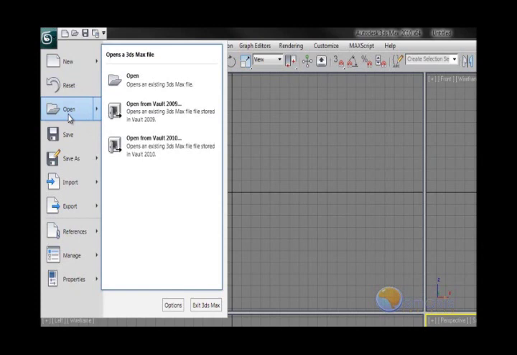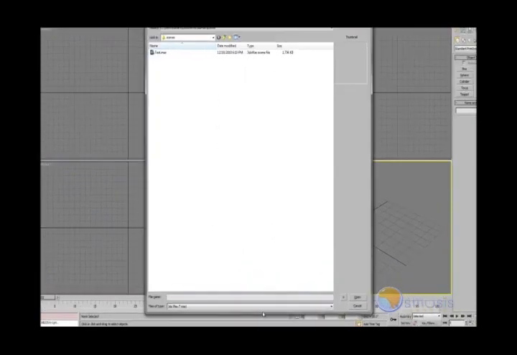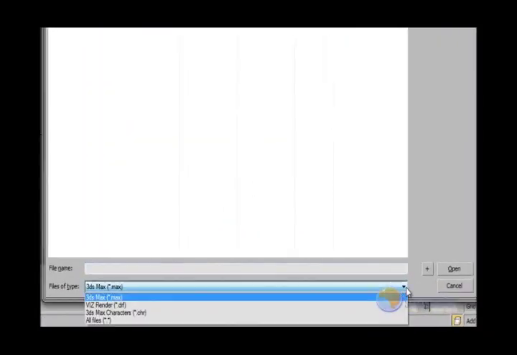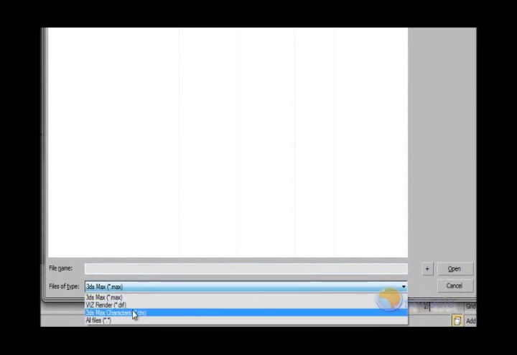Open, of course, opens any existing Max file. If you click on open, you'll see that it only accepts .max files, .drf files, character files.